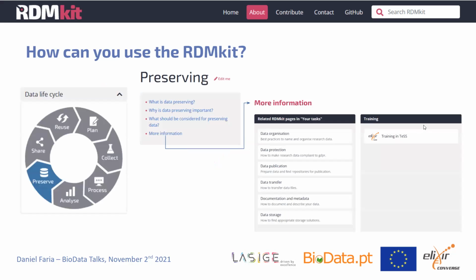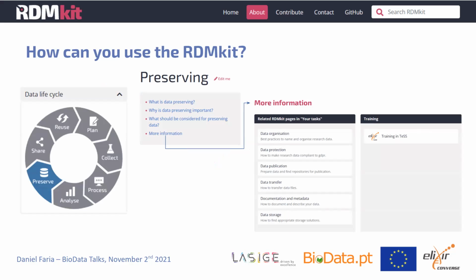So if we delve a bit into the structure of the lifecycle pages, you'll see that they are all about teaching the basics. So in the preserving page, the topics are: what is data preserving, why is it important, and what should you consider at this stage.